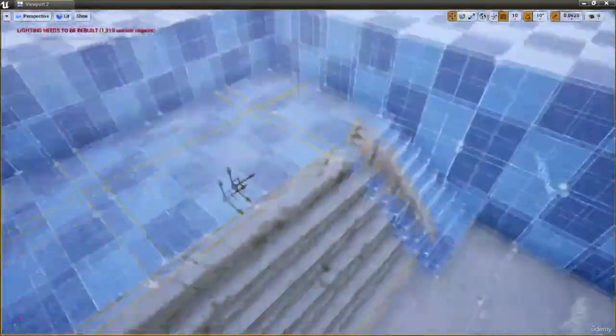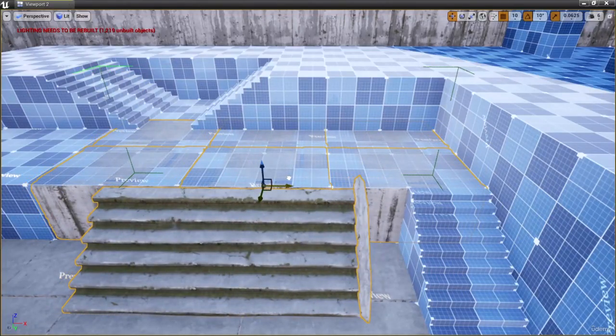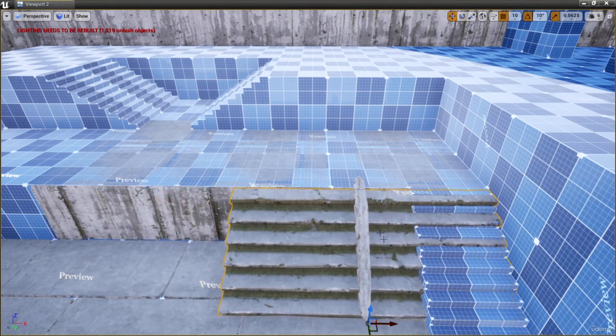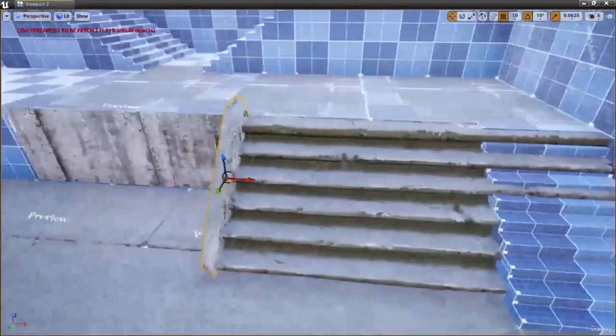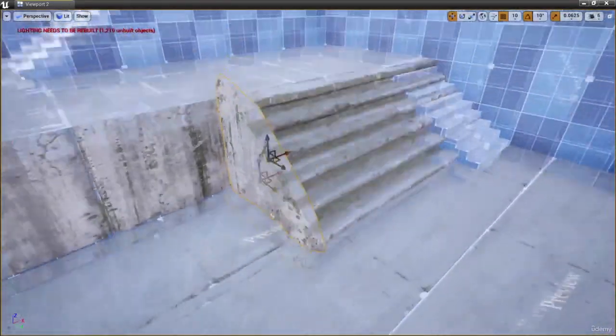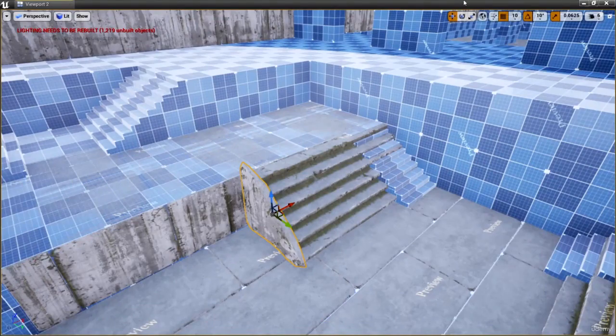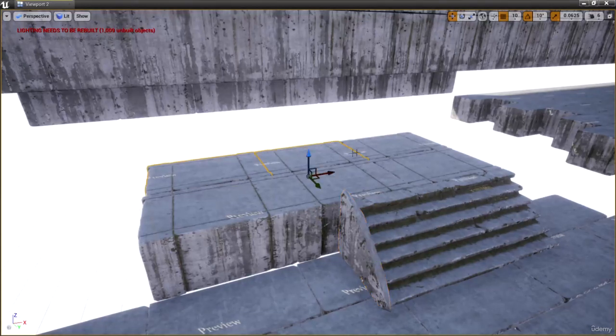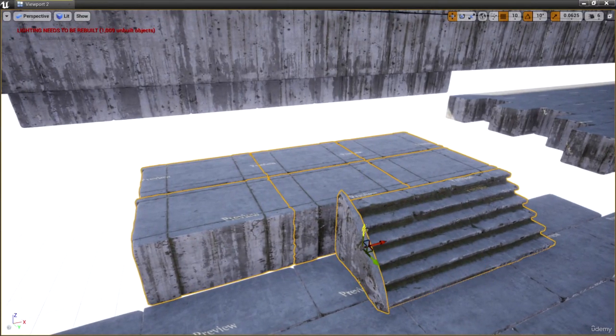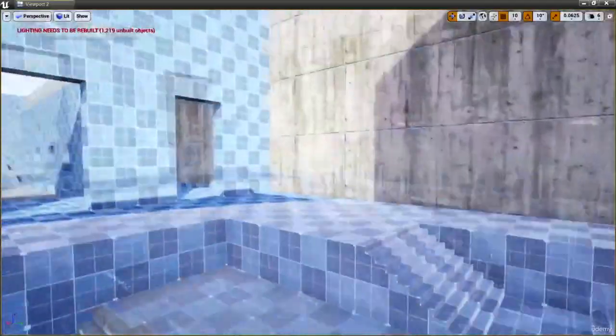Only for this one, I need to bring the brick piece up to the edge, and I need to ungroup this now so that I can bring the stairs up to the edge as well, and the stair end over to the other side. So that's going to look pretty good. And so I think I'd like to actually group these back up again. So I'm going to go and hide the shooter prototype so that I can select these blocks and group this again. Okay, so that's looking good.